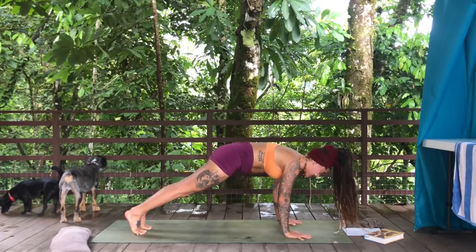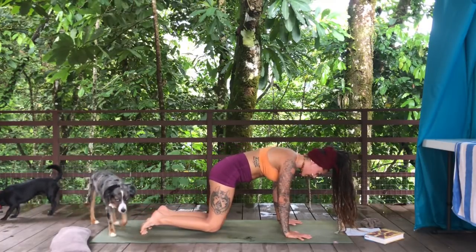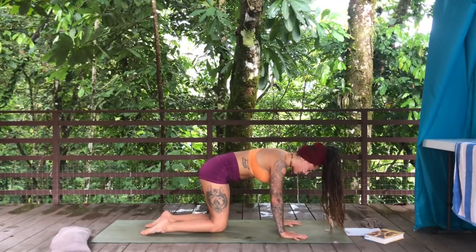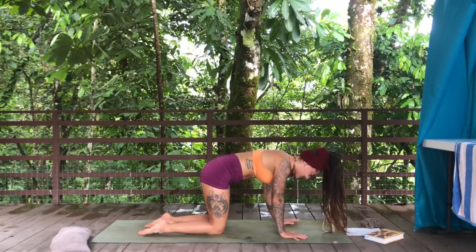Finding your way to plank. You might shake a little bit. I sure am. Slowly lower the knees. And make your way back to a tabletop position here. So you might need to reset so that your shoulders are over your wrists and your hips are over your knees. Okay, let's start a little bit of movement here and start building this ladder flow.